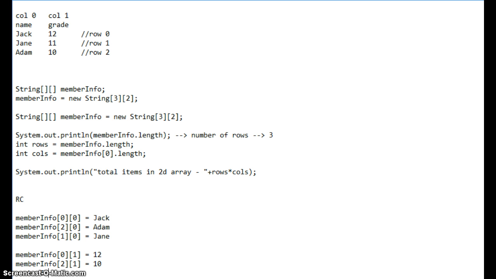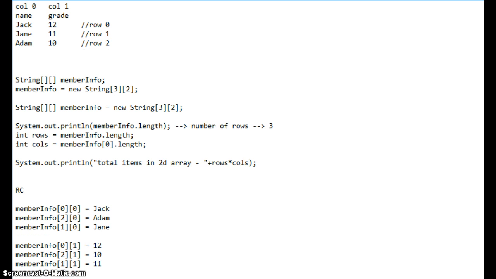Now I want to print out the grade that Jane is in. Her grade is in row 1, column 1. Okay? So you really start having to, it's like you're playing Battleship, you know? You have to think about this row, that column, and the intersection of those two gives you the information back that you want.